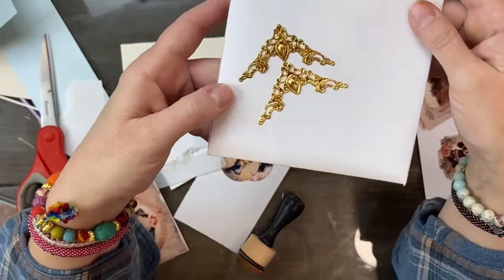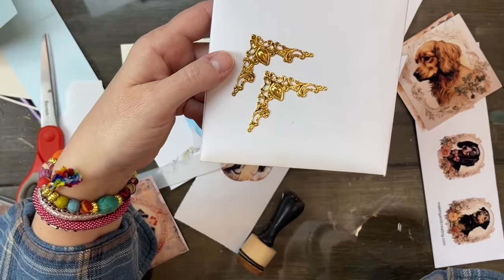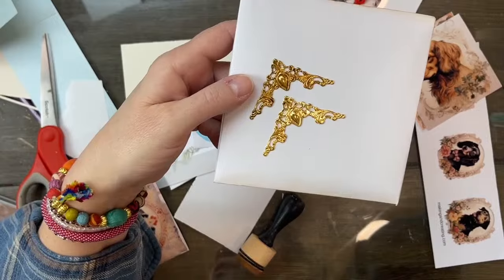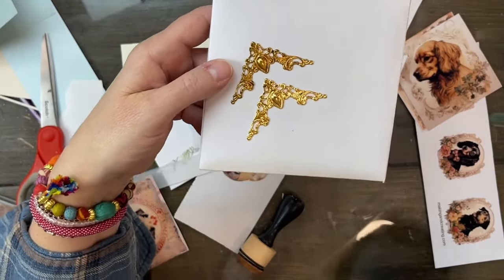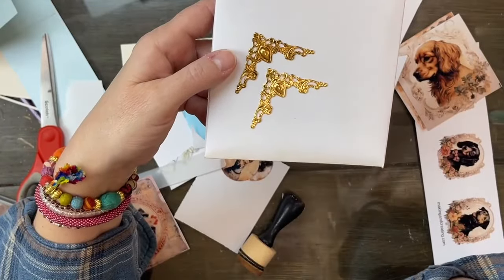I kind of like it antiqued. But you know, you could also put like blue or pink, or the wax from our shipwrecked wax, if you've ever used that. You could just use the DIY paint and put on there. So much you can do.